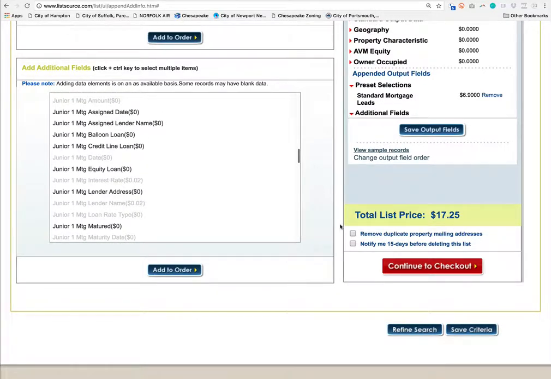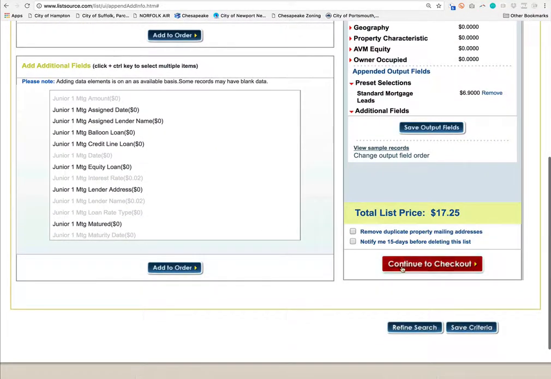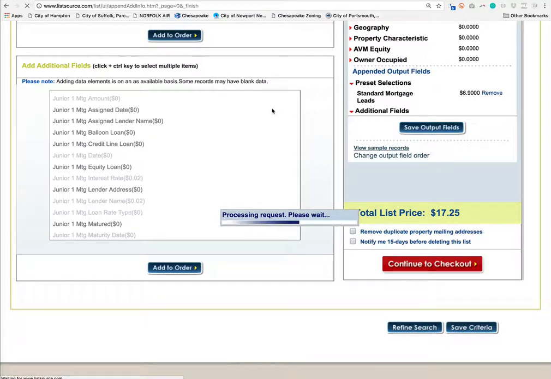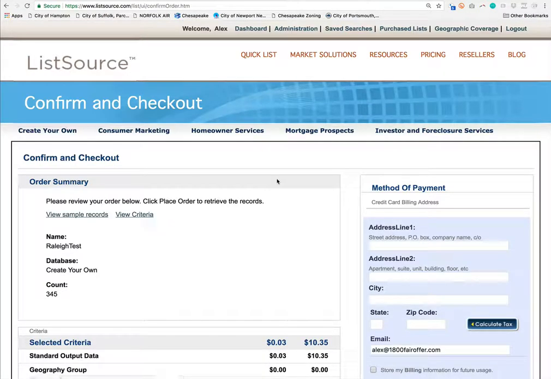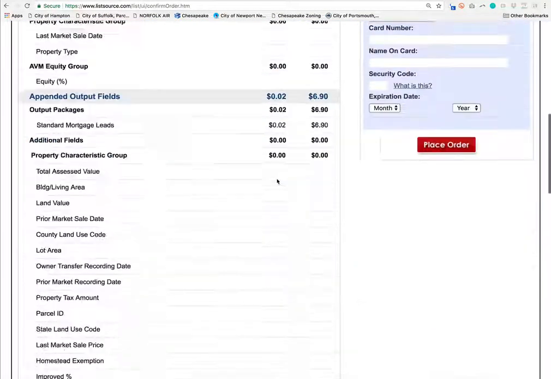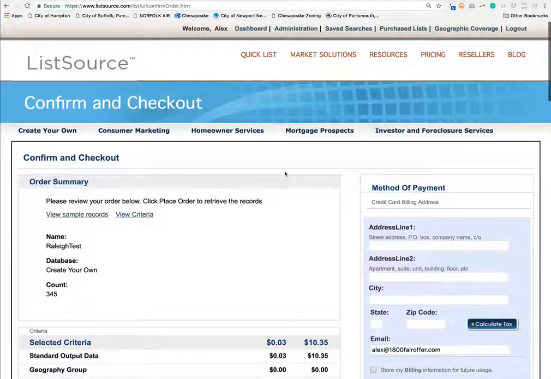That is not something we want to do. We want all the data, all the records. And then we will just simply continue to check out. And from here, we'll just buy our list, and we will have our list, and we'll be good to go, and we can upload it into the property avatar in the next step.